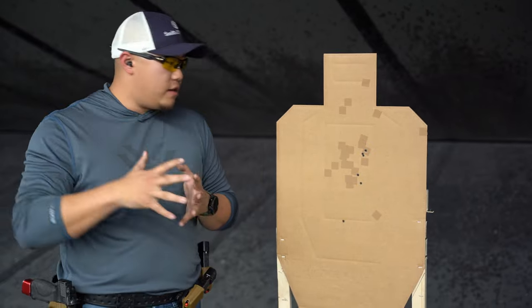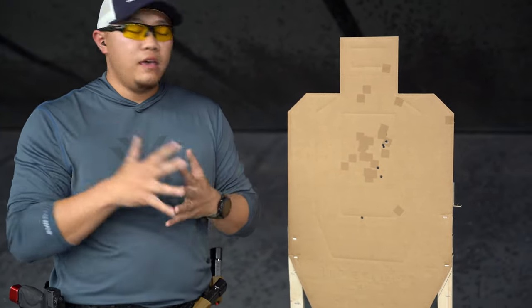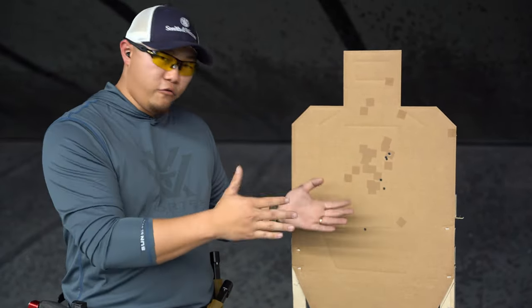So if I take the camera from Justin and he goes to shoot a Blake drill on the same target using a shot timer, we can directly compare how we're doing, and we can push each other accordingly, both from our own logs of knowing where we're at with performance shooting, or comparing ourselves with other people.